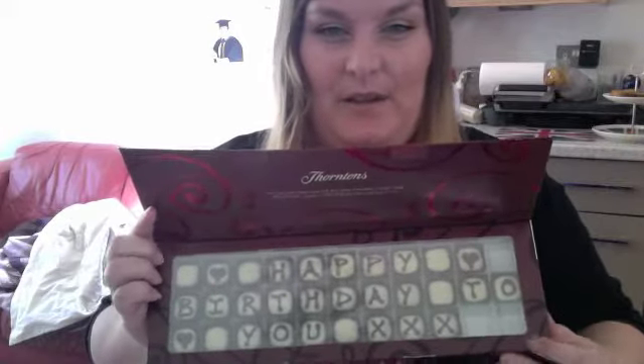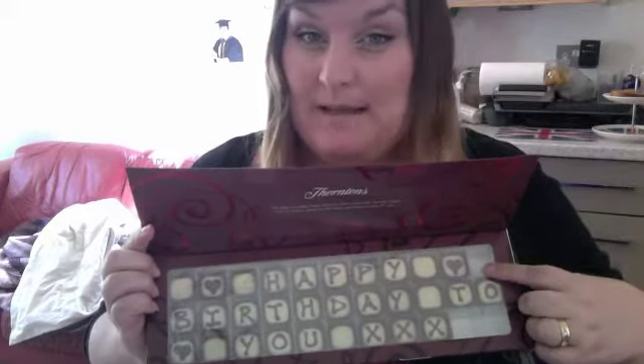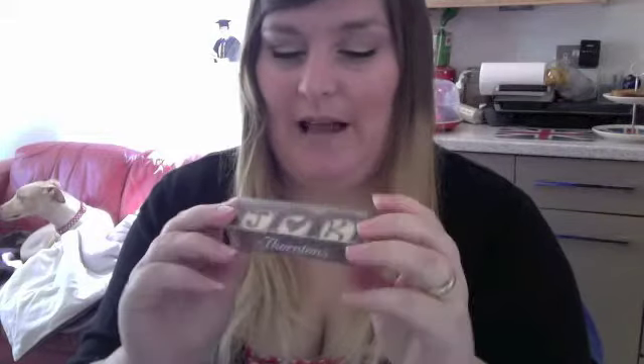The next thing I'm going to show you are some Pawnsons Truffles. These are from John — they just say happy birthday to you. As you can see, they've already been attacked. John buys these for me every birthday and every Christmas, and I love them. The main reason why I love them is we had these truffles for our wedding favours. This is actually one of our wedding favours — we've been married three years this year, and it's been in the fridge ever since. Every time John said 'should we eat them?' I've said no, because it's like a daily reminder of the most wonderful day of my life.